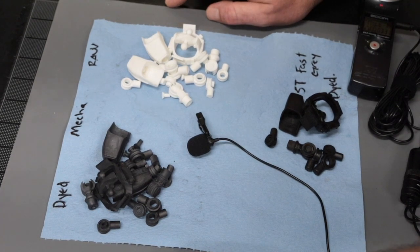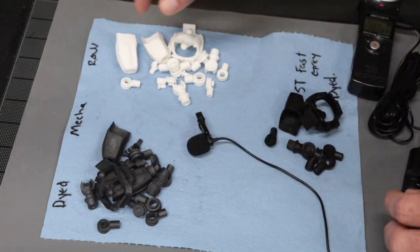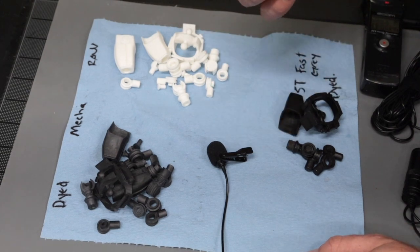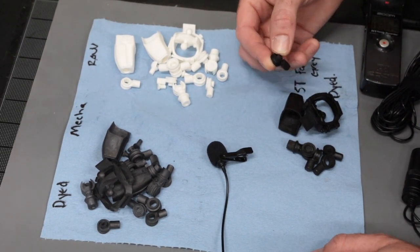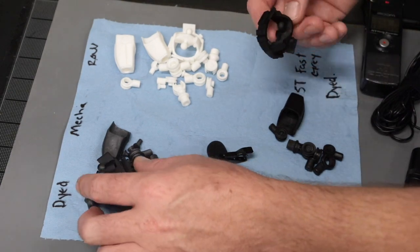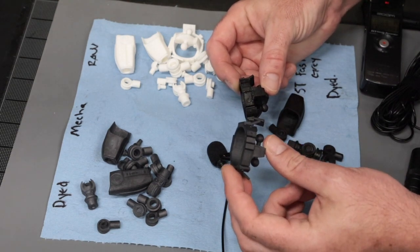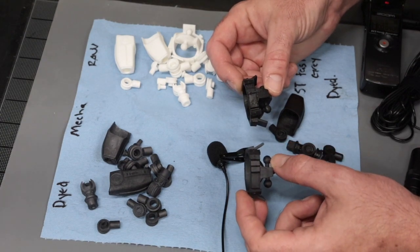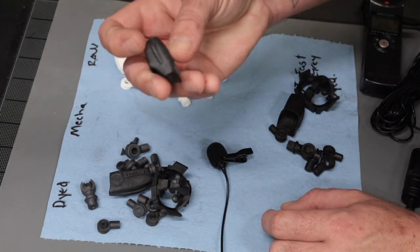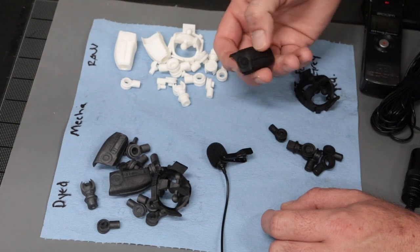Okay, so looking at these parts, we're going to start off with the Fast, because I'm already familiar with how this Fast is going to operate. I know as soon as I start getting joints together, if there's any type of friction between them, this is going to start to powder, and we'll see a white residue. Now, before we even start, something I noticed when I was dyeing these: the Mecha resin does not take dye as well and as pure as the Fast gray, and I'm assuming that's because of the different binder they use in the Mecha compared to the regular Fast gray.